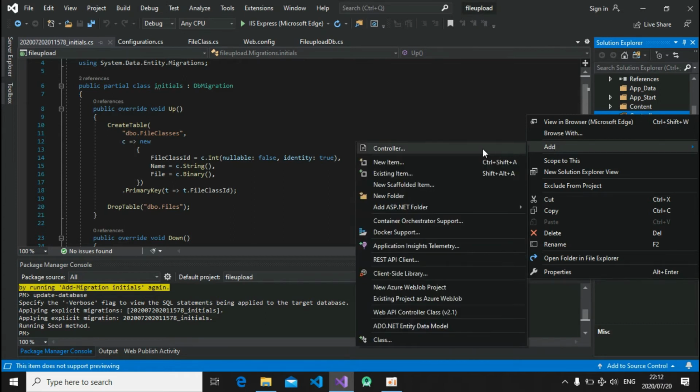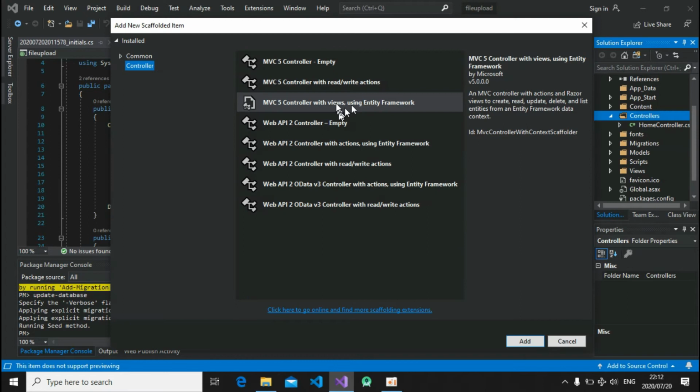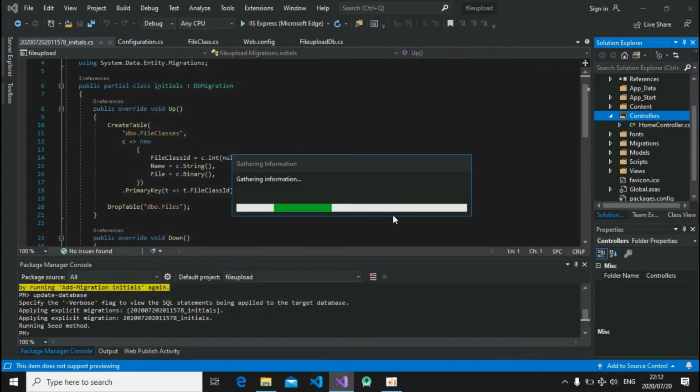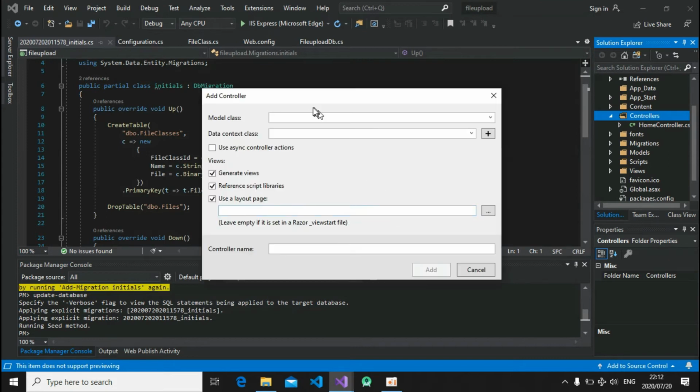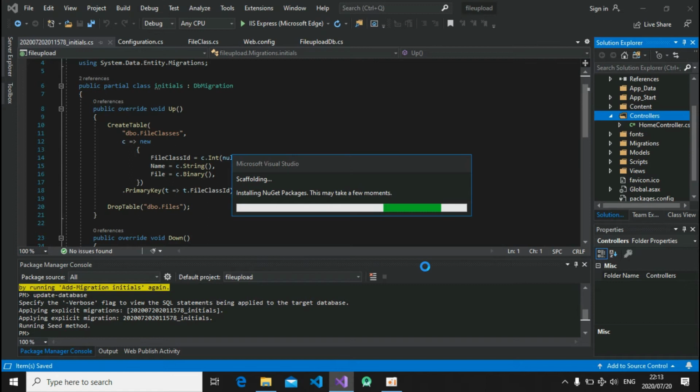Add controller. The model is the file class, then I think it's FileUploadDB, and then everything is good.